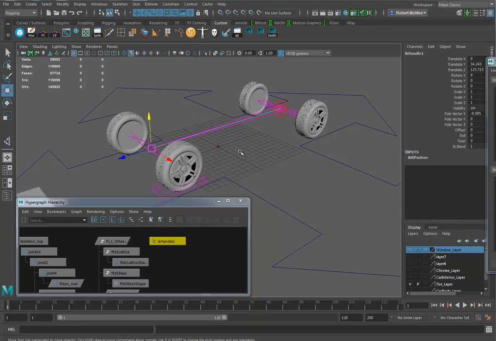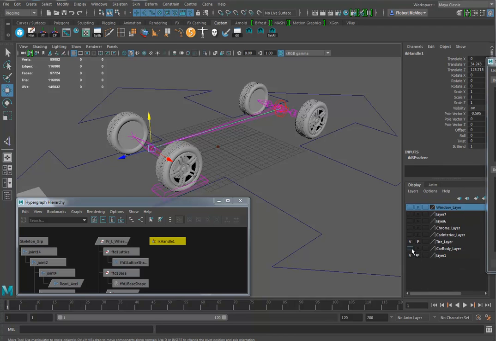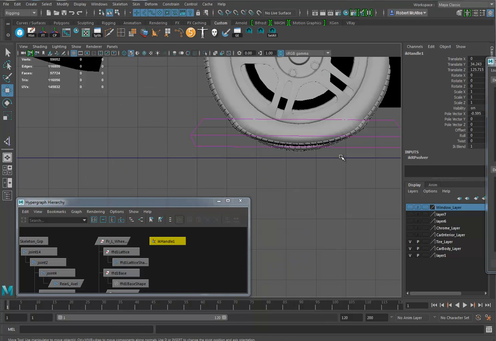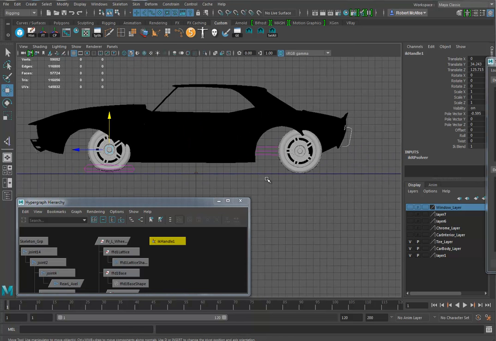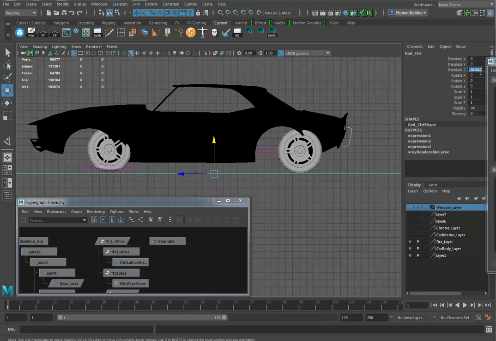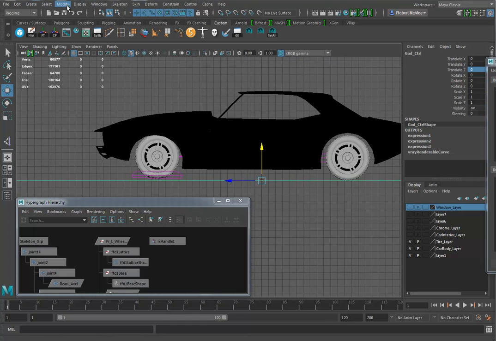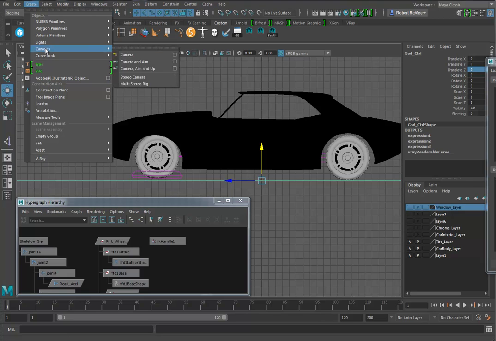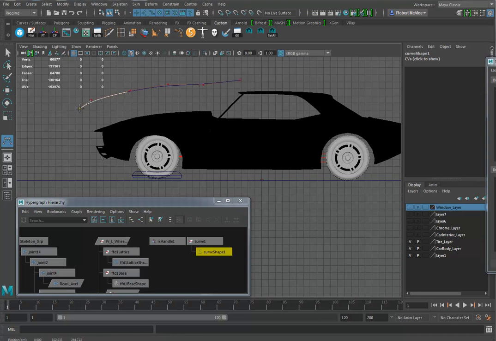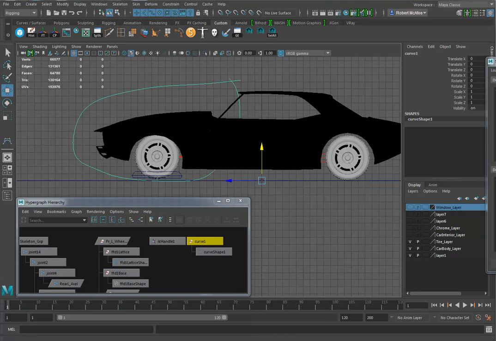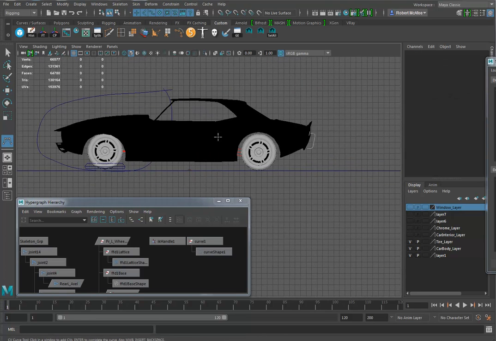Okay, but what I was just going to do is, what do I have here for a car? I was bringing the body. And I'll go here to the side view. It looks like I haven't constrained the body either. And I'll do something like, let's go in here to the create CV curve tool. And I'll make some kind of shape that represents the front end. There it is, 5 years of art school. And then I'll go back here, and I'll make something back here for this end too.